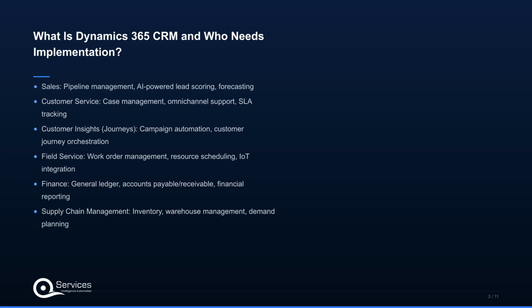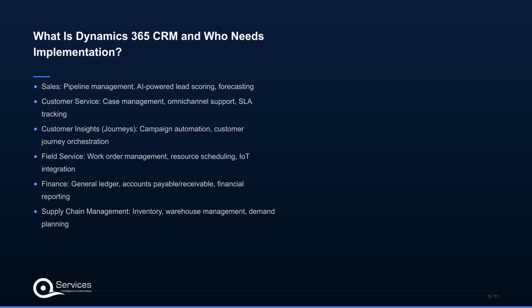Dynamics 365 is Microsoft's cloud-based suite of business applications covering sales, customer service, field service, finance, supply chain, and more. The CRM side refers primarily to the sales, customer service, and marketing apps, but most organizations implement multiple modules from day one. The platform sits inside the Microsoft ecosystem alongside Power Platform, Azure, and Microsoft 365, which means existing data and workflows connect without major rework.